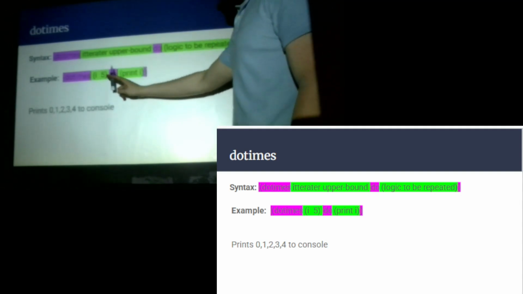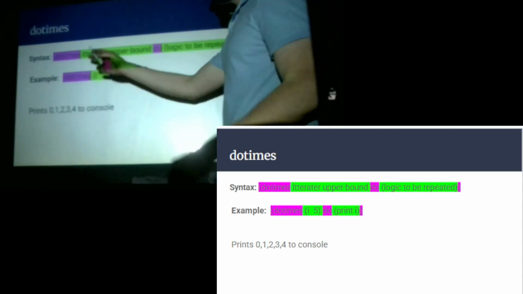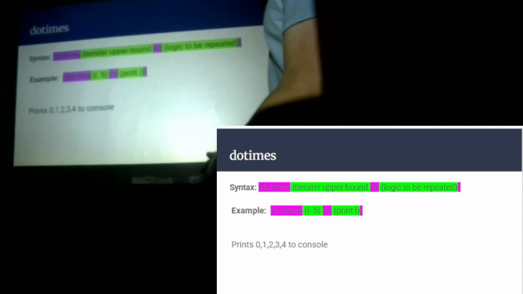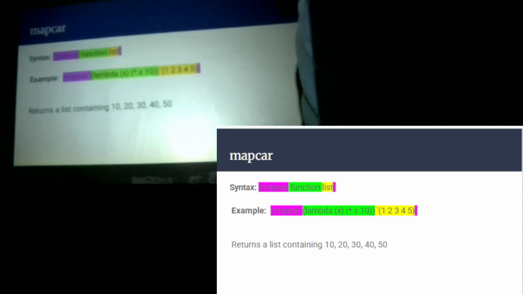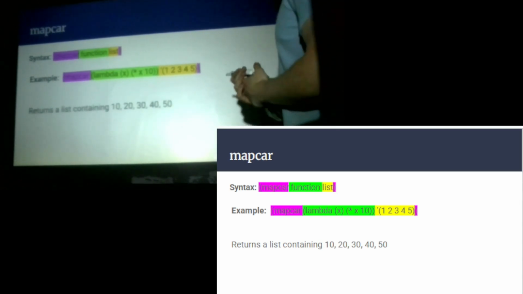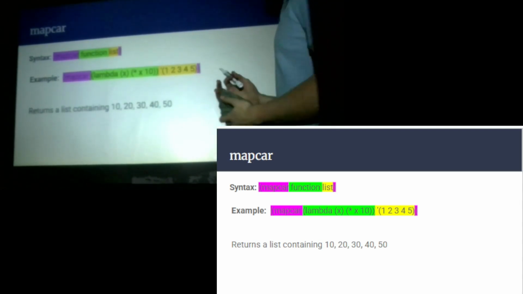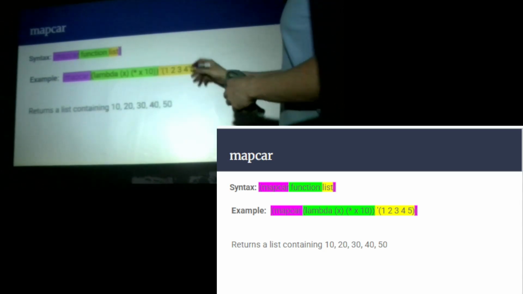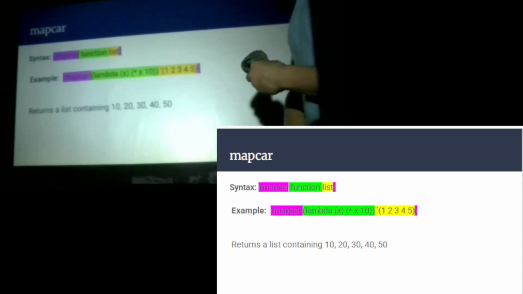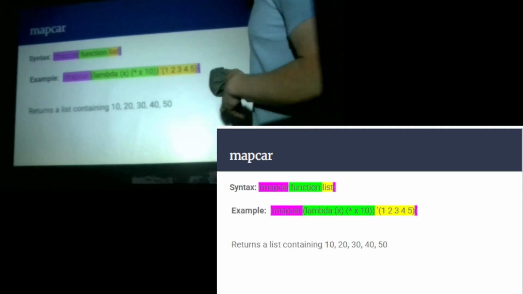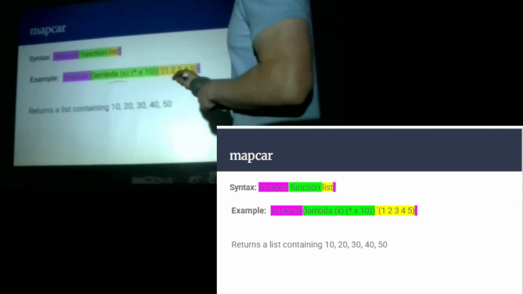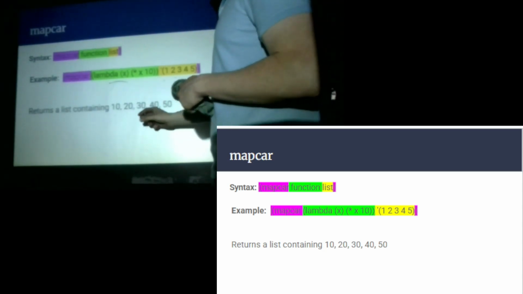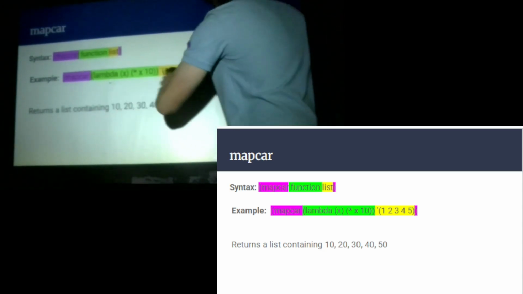Dotimes is a simpler version of the loop, which does this from the iterator variable to the upper bound, do this logic. So in this case, it does start at 0 and it's not inclusive to 5. It's just a simpler loop, which has its own use cases. Next up is mapcar, which is a built-in loop function of Common Lisp, which applies a function to every element in a list. For example, this is an anonymous lambda function, which multiplies the value by 10. So it applies this function to every value on this list, creating 10, 20, 30, 40, 50, and it updates the list itself.